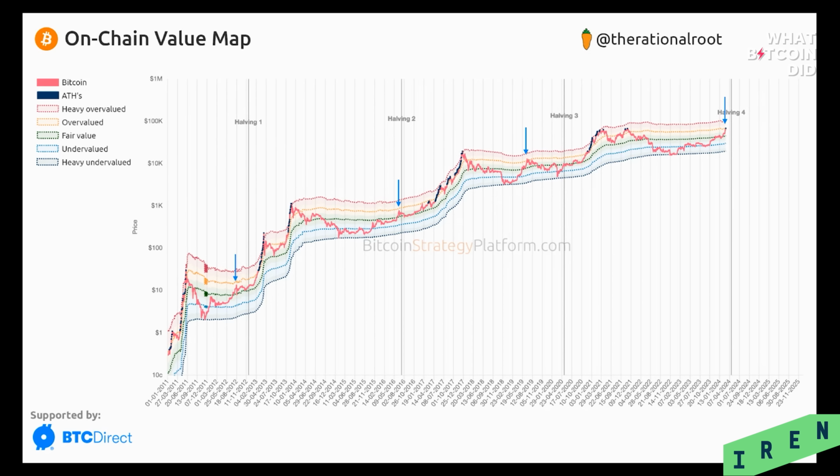We can see now that we are at this overvalued level, which obviously happens in bull markets. But I just wanted to point out that every cycle, we have actually been at that overvalued level before the halving as well. So yes, we have seen an all-time high before the halving, but if you take into account that the previous cycle top was a distribution top in 2021, and also that the supply was the most abundant in Bitcoin's history around that third halving, it is not that strange to now make an all-time high, compared to that kind of low top that we've seen there. So that is just what I wanted to end with.